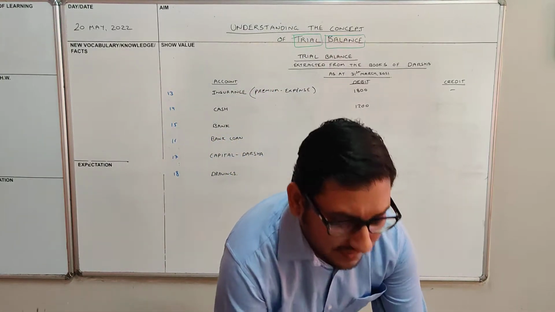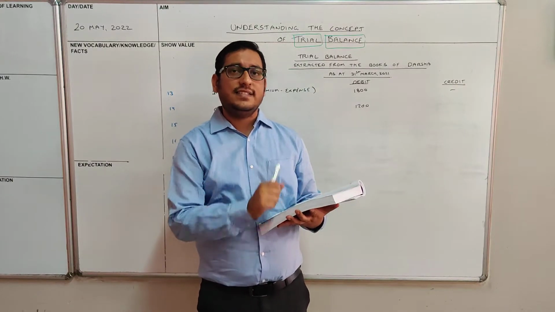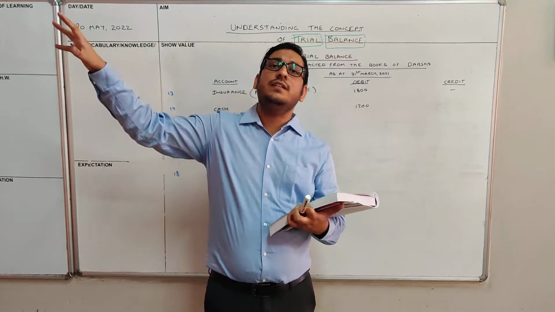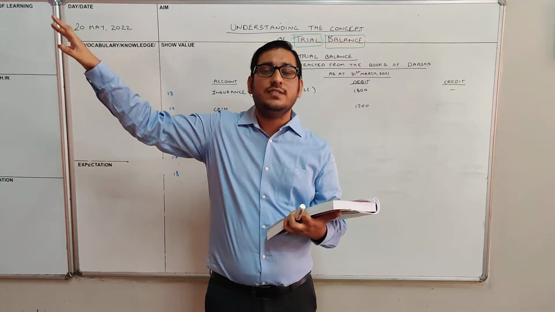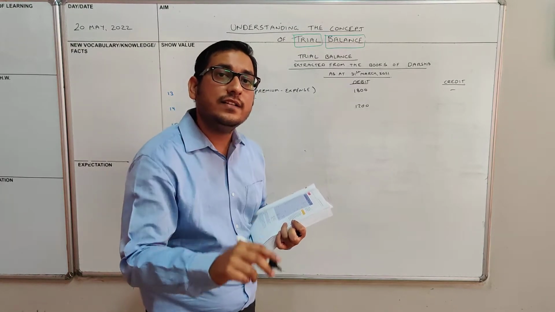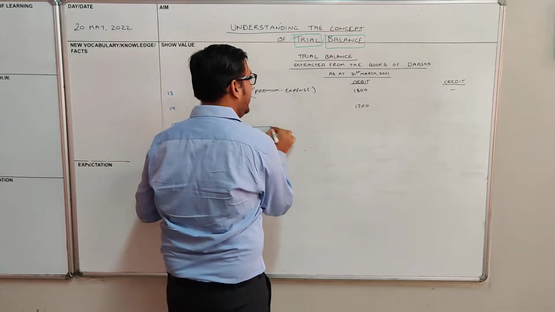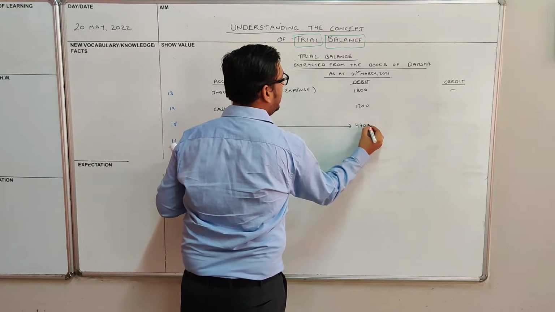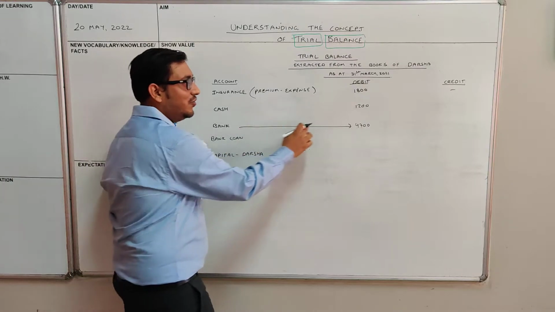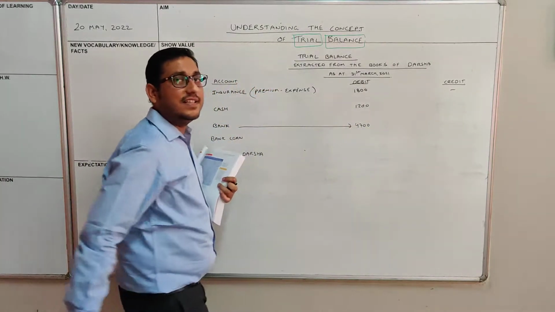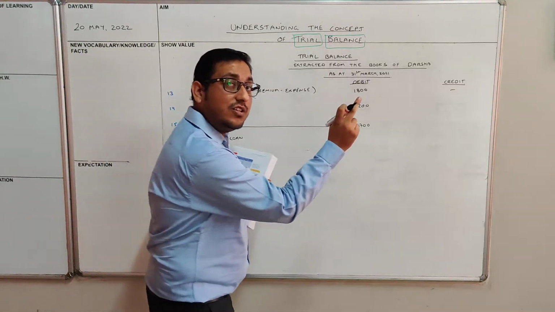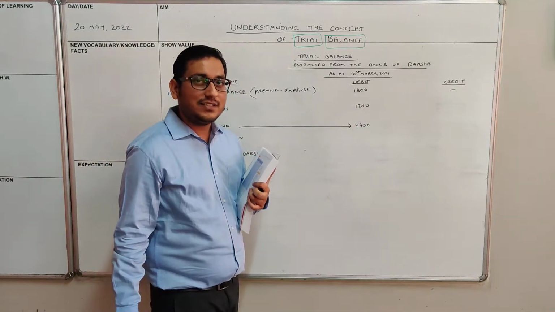So it is written bank, nothing is given, sir. In this question, nothing is given. So bank has 4,700. That means I have a deposited amount of rupees 4,700 in my bank account. Where should I write it? Here. Sir, generally you should write under the debit side. But what if it is written credit? Sir, don't write on the debit side. Write on the credit side. If it is written overdraft, don't write on the debit side, write it on the credit side. Students, do you understand the concept?